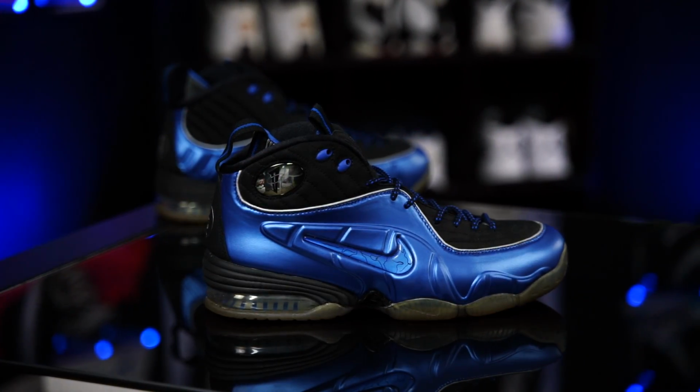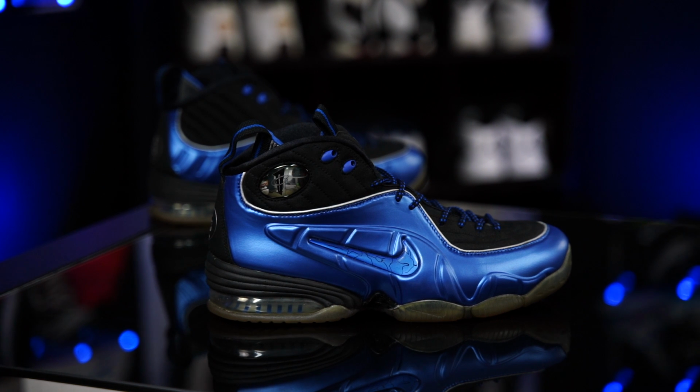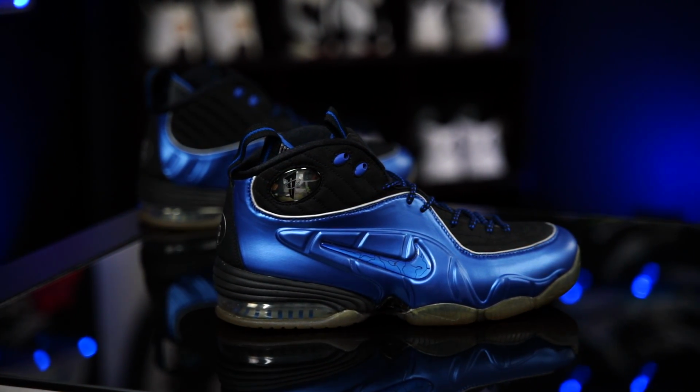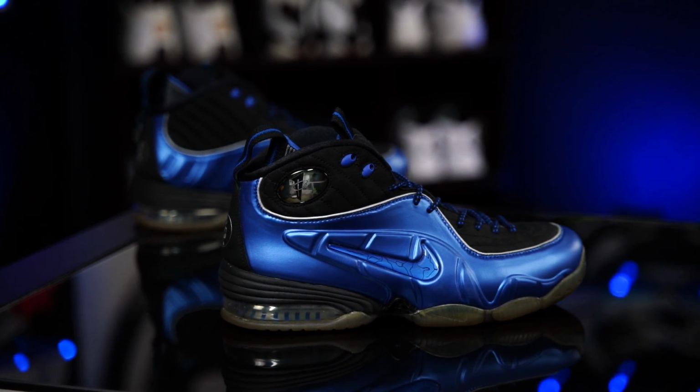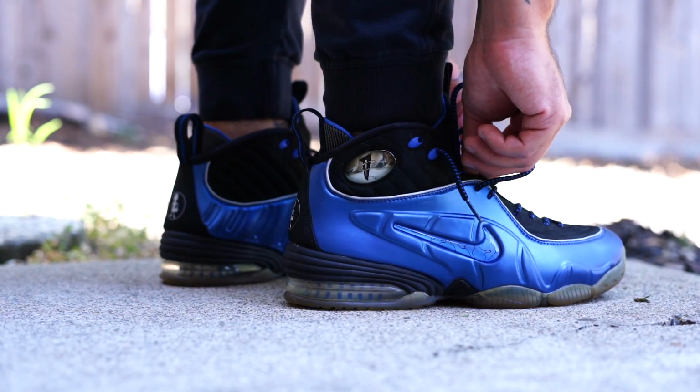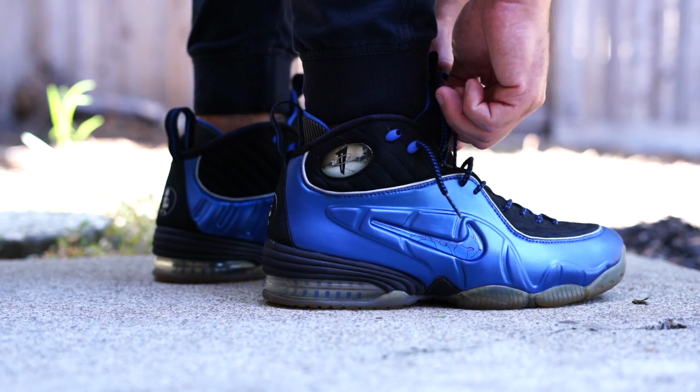It was history. And this is his shoe, the Half Cent. Awesome, man. I'm telling you, it's the only sneaker that I know of that is a signature shoe of an action figure or a doll and a person. And again, this is a hybrid shoe. So this shoe takes the Air Penny 1, the Air Penny 2, the Air Penny 3. I think it skips the 4, that's the one that I don't really see in here anywhere. Plus the Foamposite One, puts them all together, and it does it so beautifully.